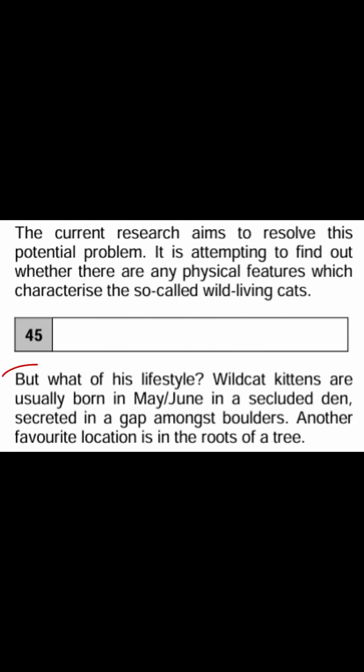Also, we need to look at pronouns. Pronouns will help you a lot, because words like he, she, it, they, this, those are being used to refer to something that has already been referred to previously in the text. So we need to identify what is being referred to. So here we can see both a linker of contrast and the pronoun his. That pronoun is referring to someone that was mentioned either in the previous paragraph or another paragraph before this one. So that will help us a lot to identify the correct paragraph to fill this gap.